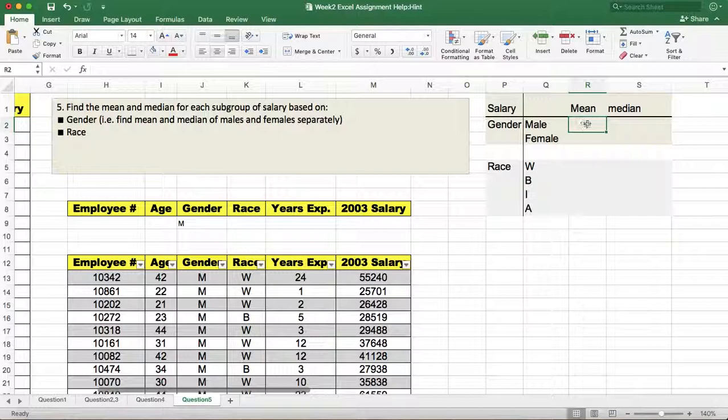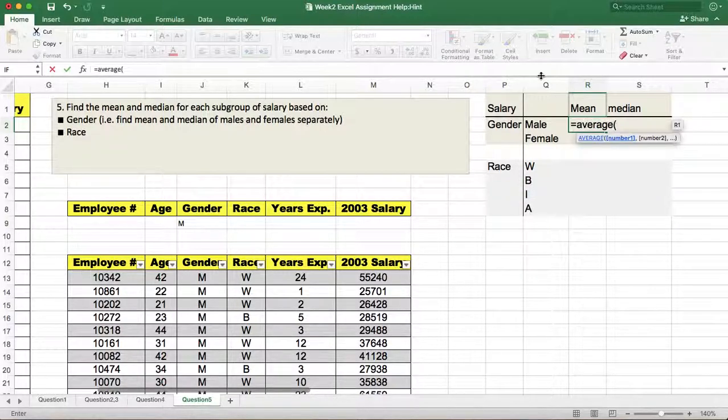Now when we calculate the mean, that's pretty easy. Just average. Go to the data table, average salary, go to this column.